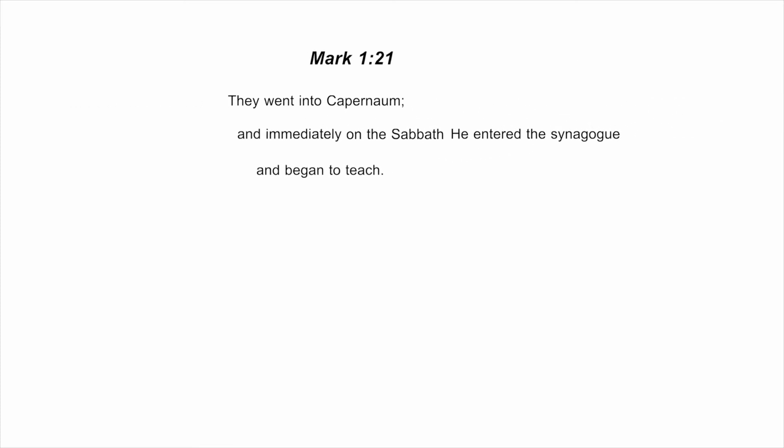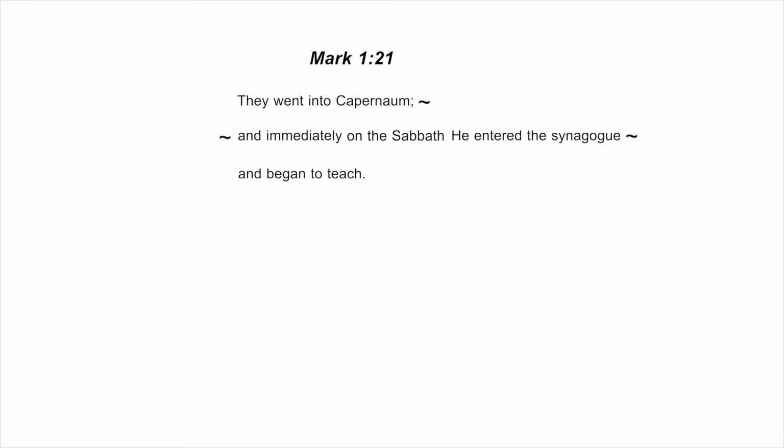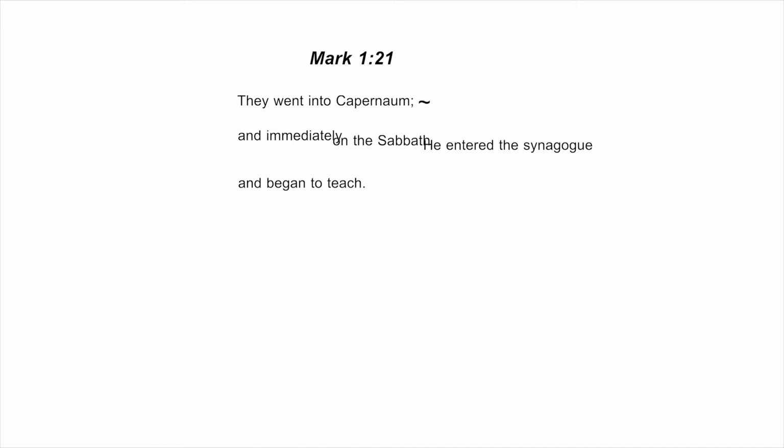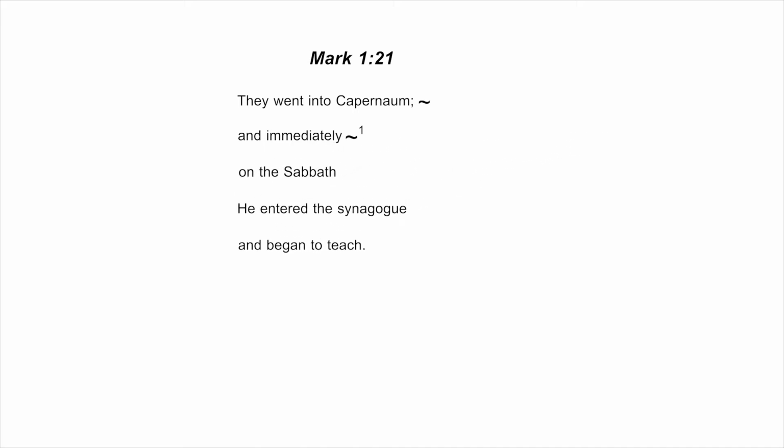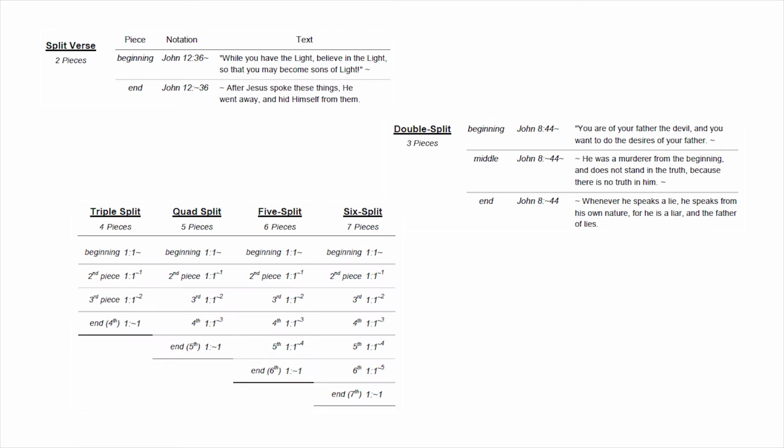Using a tilde, the little horizontal squiggly line, it is possible to notate 3 pieces of a split verse. The tilde indicates the direction of the next piece of the split verse, which is usually located on the line below the line of the current piece when presented in columnar form like this. To split a verse into more than 3 pieces, a number can be added to the trailing right tilde to designate each additional piece. The key to splitting verses and the notation system that I used looks like this and can be seen on the website. In this way, a verse can be split into infinite pieces, and each piece accurately noted. In the Gospels, there is one verse that I found that needed to be split into 18 pieces.